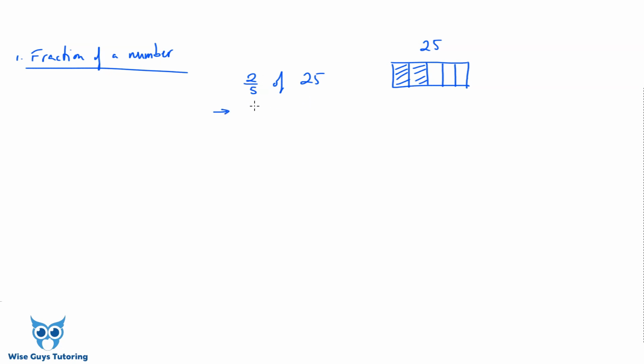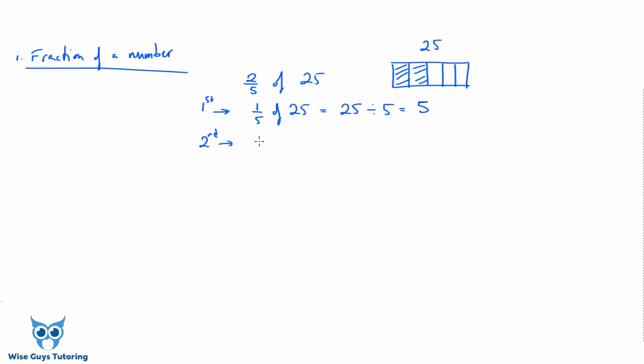So essentially what I'm trying to tell you is it's a division. The way you need to start this problem, 2/5 of 25, your first step should be: what is 1/5 of 25? And to find 1/5 of 25, you simply divide 25 by 5. This gives me 5. Now what I have found is that 1/5 of 25 is 5. That means each one of these boxes is worth 5 marbles. Okay? Second step.